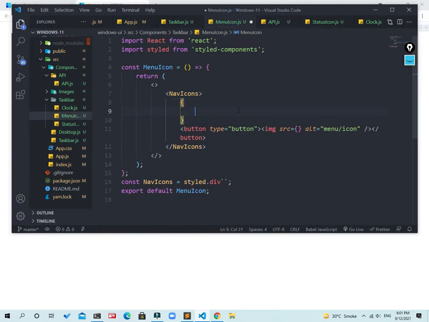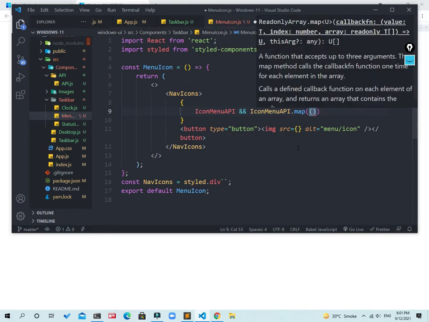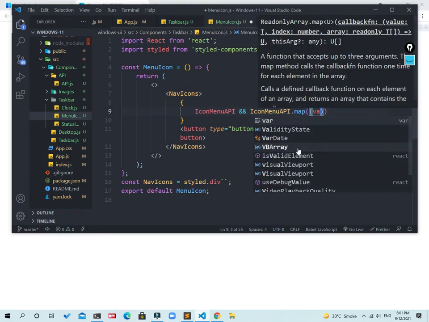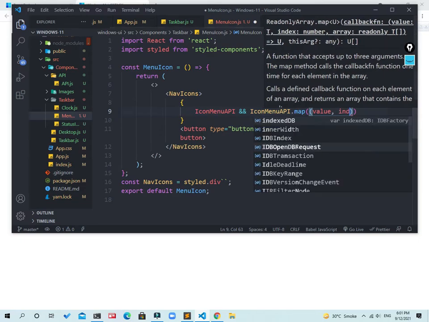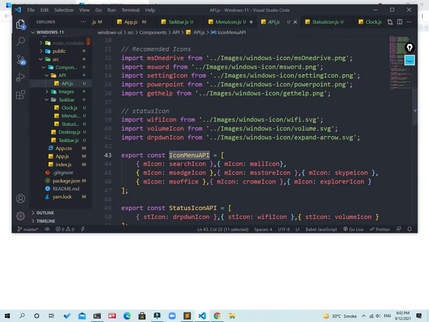I am rendering the menu icons API and saying that if menu icons API existed, then map, otherwise display some errors. Okay, great. This map function will take two parameters, value and index, because we have the array. This is value and this array is auto generated at index.